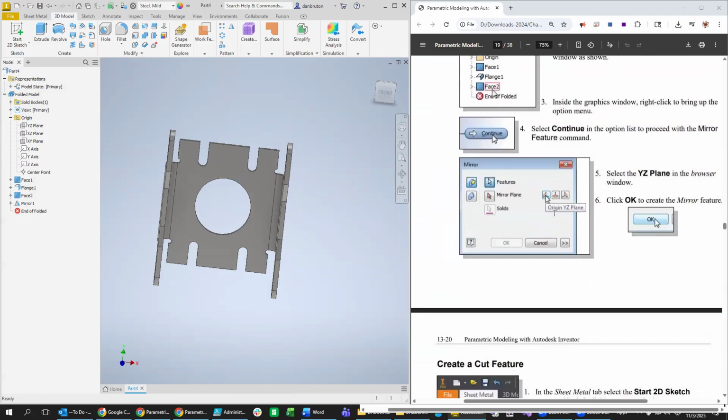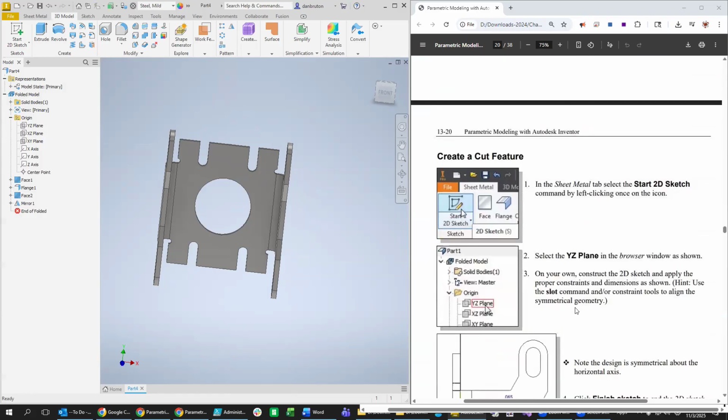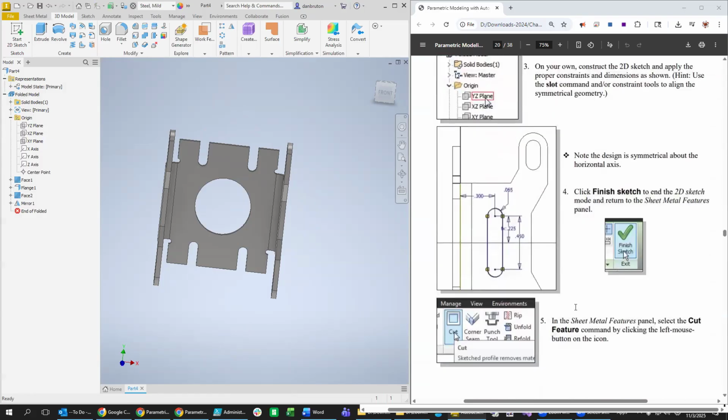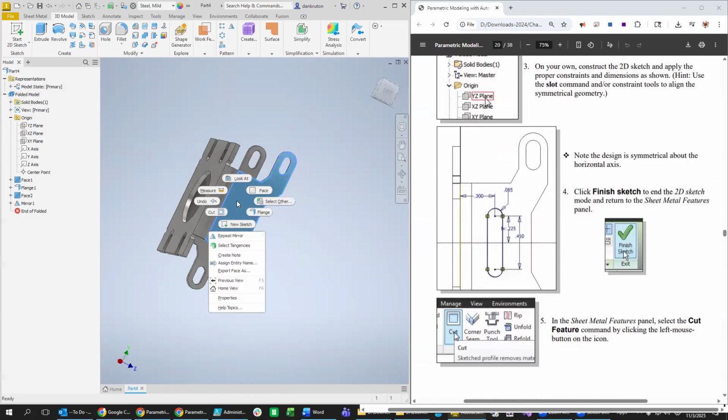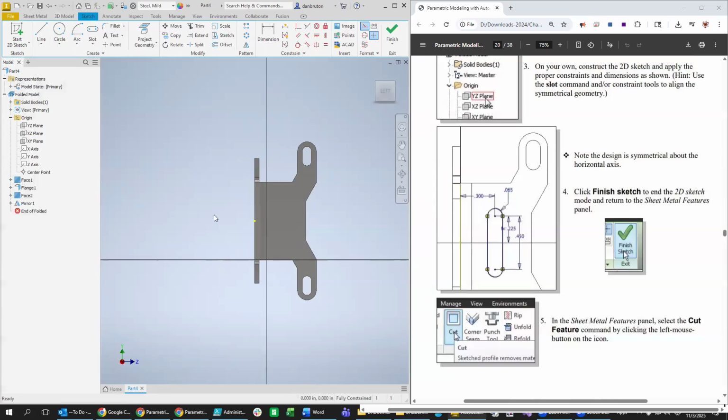Phase two, we use the origin. Well, they said to do it that way. And so then we're going to make a slot here on this flange that we put out here. So right click, new sketch, and let's put a slot out here.